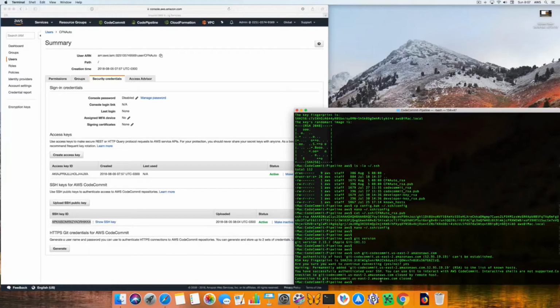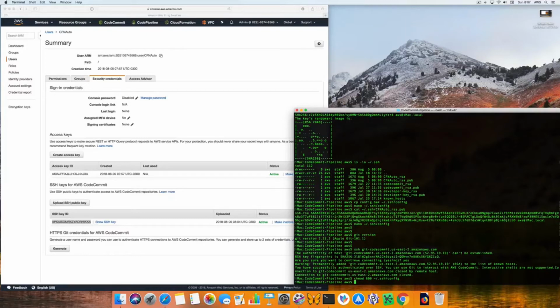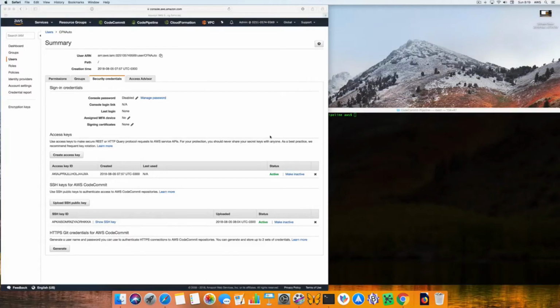Before this, one more thing you can do is change the mode of the config file so it's only readable by the owner user. That makes the file only usable by this Unix account.